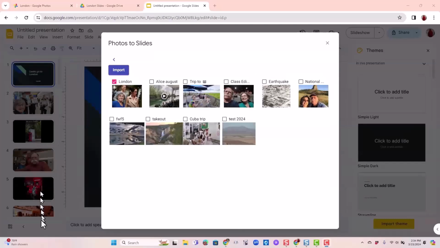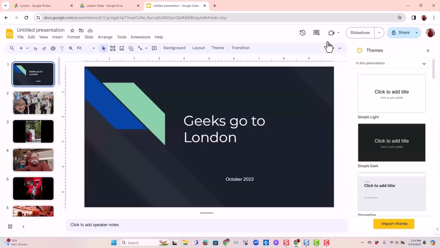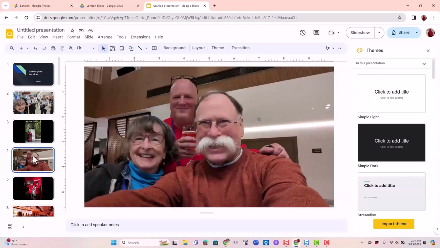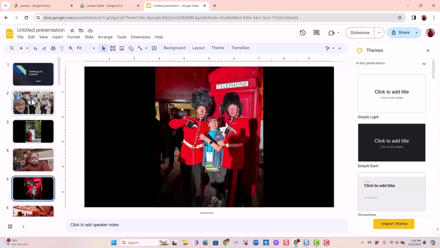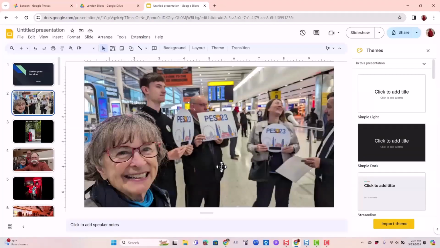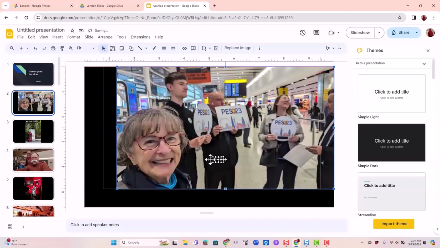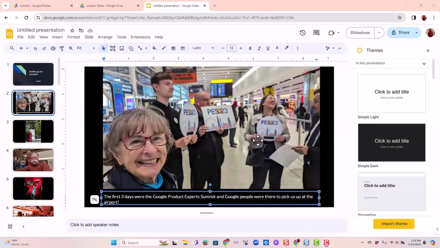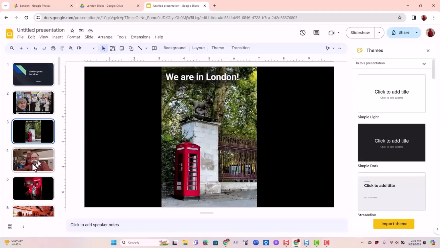When it's done, you will see that the photos are all in individual slides at the left, so I can close this and go to the next picture. And so notice that all of the individual pictures have been placed on individual slides. That's what that add-on does. In this first picture, I want to write an explanation. So I'm going to resize the photo so that I have some space at the bottom, and I will write in some text. That's a wonderful part of Google Slides, that you have so many options.